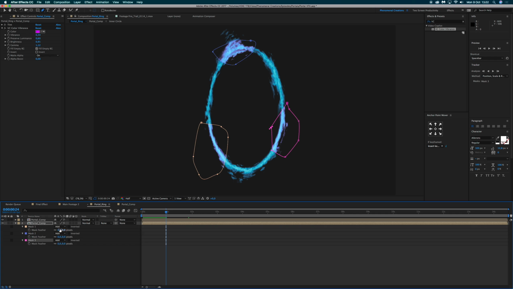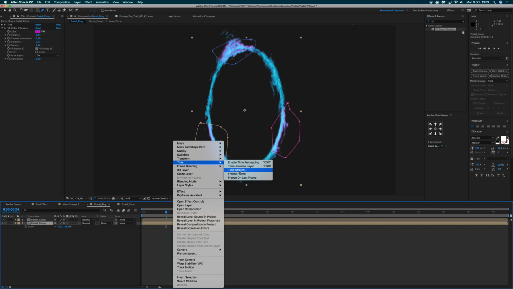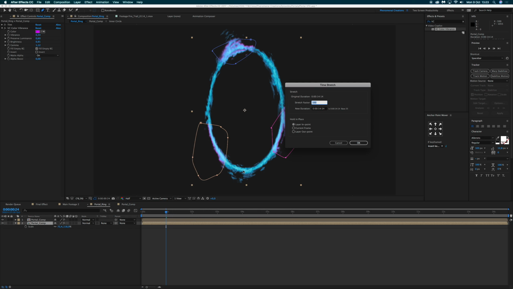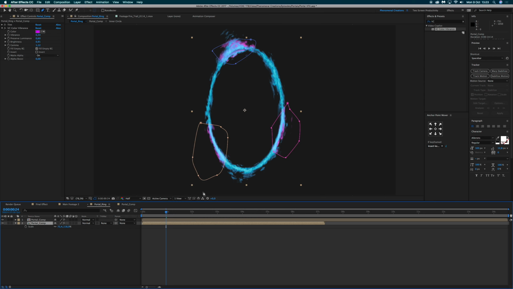Let's feather it out just a touch. Select every one and use 20 pixels, so we have 20 feathering for everything. Let's speed this comp up about 50%, like this. Now when we look at this, it will have a different kind of animation, since it's working a little bit faster. Then we can drop the opacity down to something like 80%. Let's make it 70%. This is just to play around.